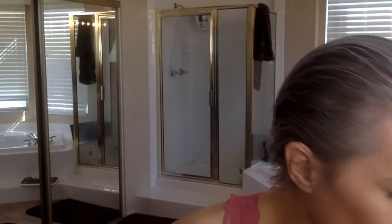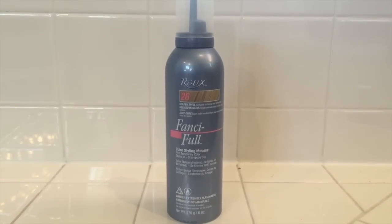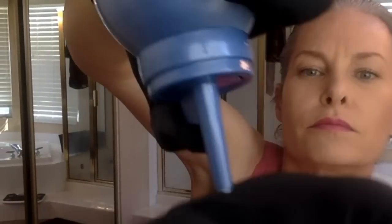You want to start with freshly washed, towel-dried hair and wear gloves because this will stain your fingernails and you don't want to have grubby-looking fingernails if you're putting nice hair color on for an event. So we are first going to try the Golden Spell. Shake the bejesus out of it. I do use a lot more product with this color toning mousse than I would with a non-colored mousse that I was just using to style my hair. So that's why you see these great big huge amounts that I'm putting in my hair.